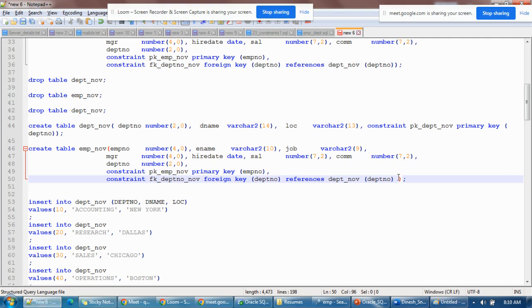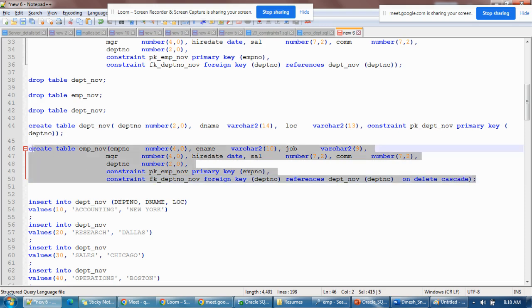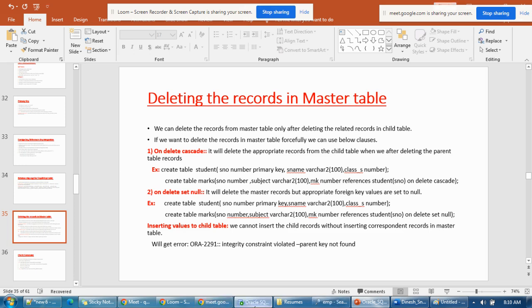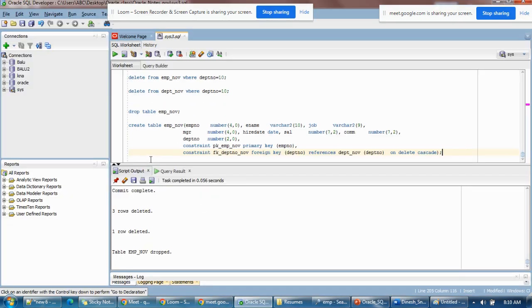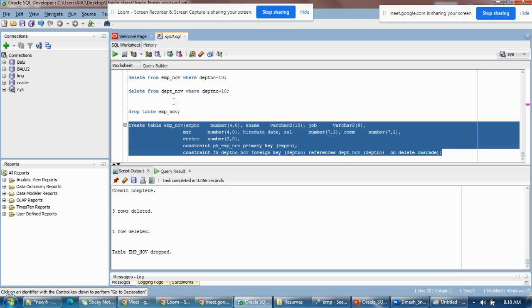Here you need to specify on delete cascade. If you specify like this, you can delete the records without considering the child records.